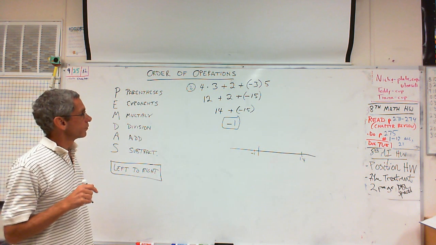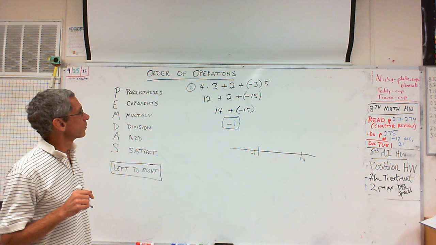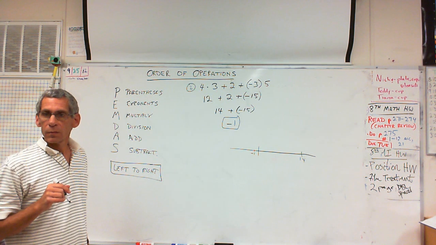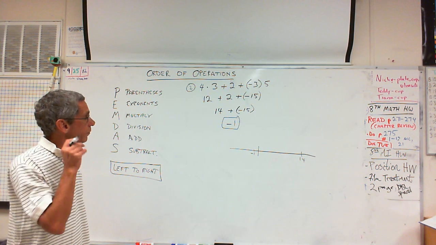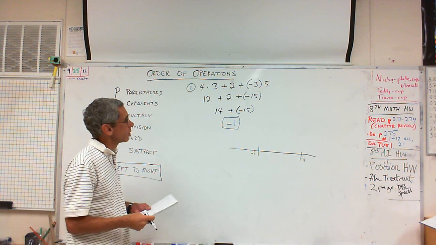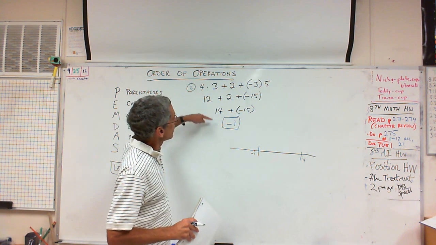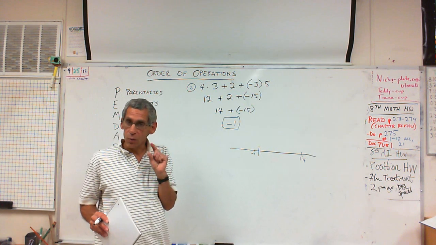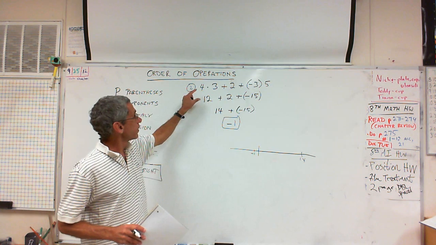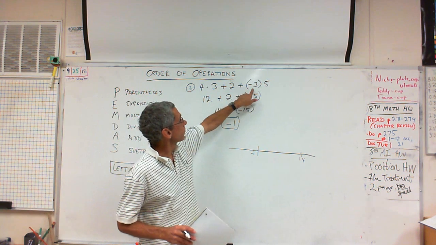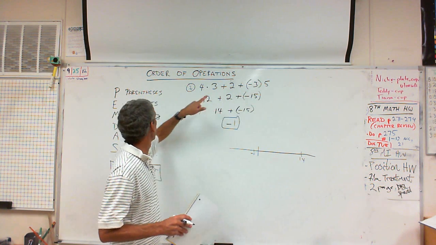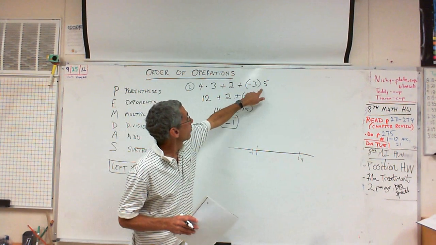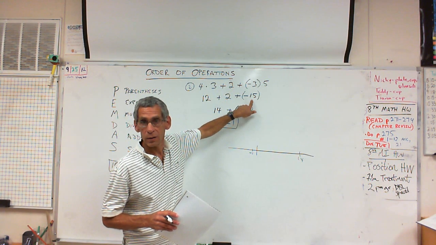Because the 4 times 3 plus 2 plus negative 3 times 5. How do you know that's not the right answer? Well, these are the same thing. I mean, basically, I'm using PEMDAS. I'm using that order to go through one at a time. So I've got to do parentheses first, but there's nothing I can simplify. So then no exponents, so I go to multiply. So I do my multiply, that's 12. I do my multiply, that's negative 15.